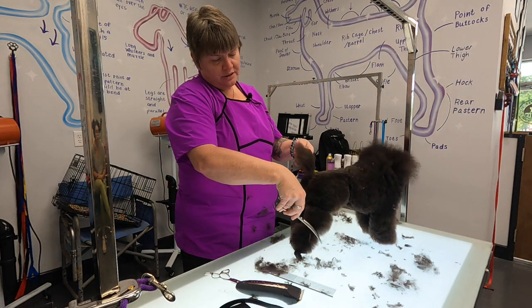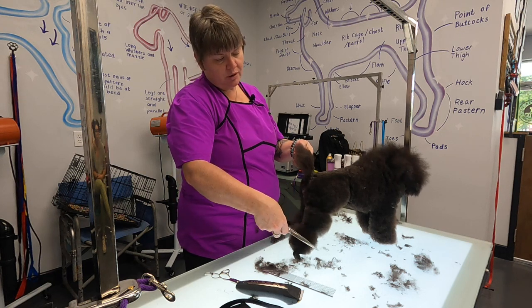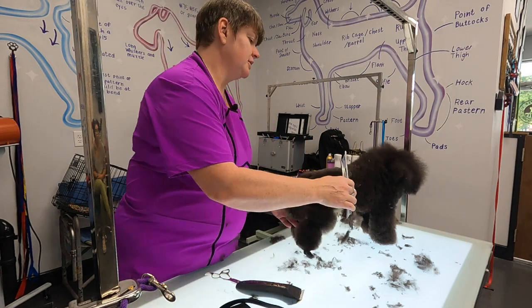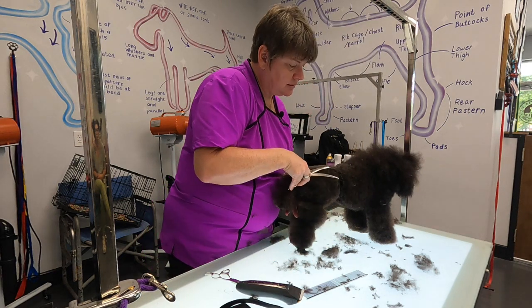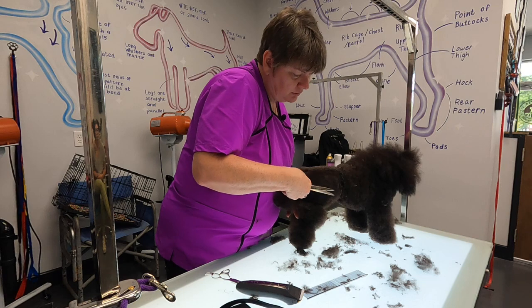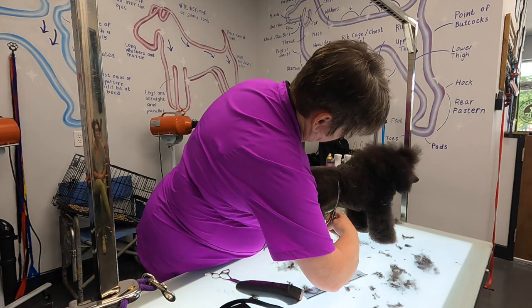I always say the English saddle is the hardest to me, because it's a work in progress and you get it set and you think you can relax and you can't. So I think that's probably the other reason why you don't see it a lot, is because it's pretty intensive as far as upkeep goes as well. Because once you lose those lines, you pretty much have to start all over again.